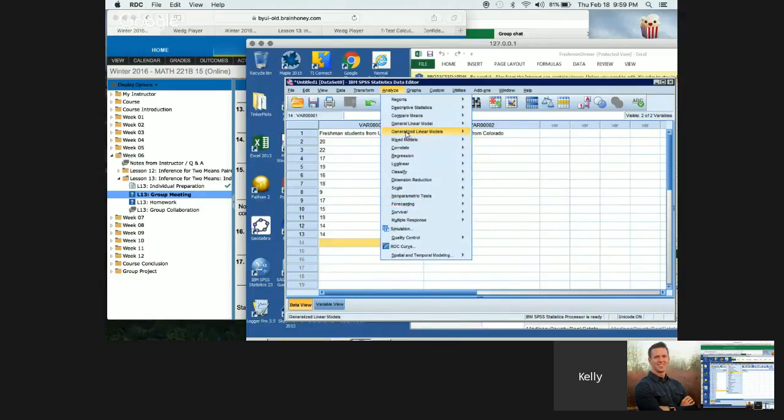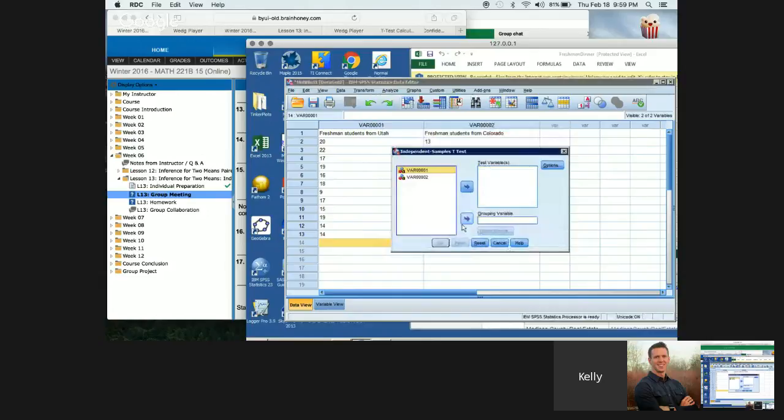I'm pretty sure I click on analyze, and then I go to compare means. One sample t-test, independent sample t-test. Is that what I'm... That works. Is that the new event of the month? Yeah, I think so. And then I think any good article. We have 2. Sweet. I love enzymes.